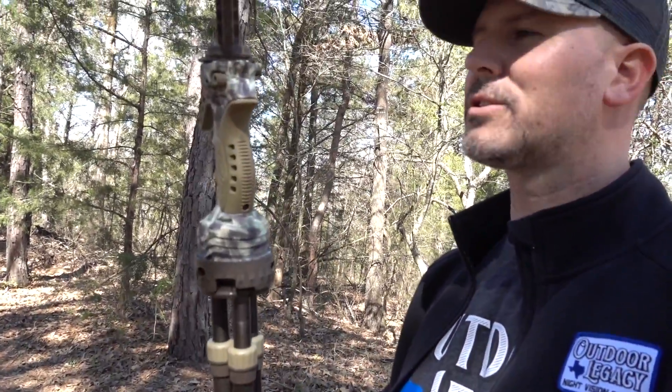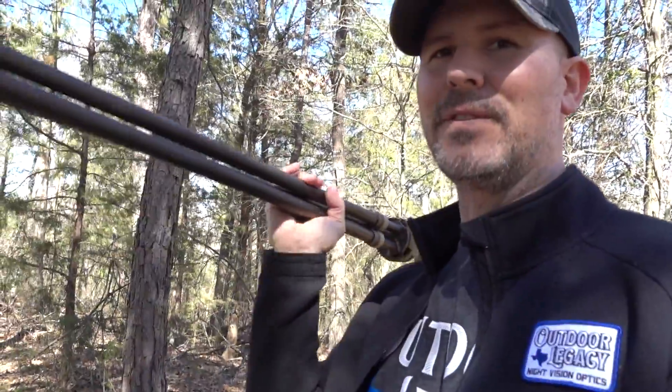Primos Gen 3 trigger stick tripod tall, about $150. I've used this one for about a year and I have yet to break it. As much as I've tried, I've of course dropped them, I've stuck them in mud. This is the only one that I've been able to use that hasn't broken after a year of use. And if it broke tomorrow, it was worth $150. Every shot that you've seen on this channel within the last 12 months or so was taken on this stick right here. I'd buy another one.